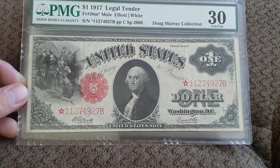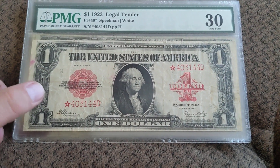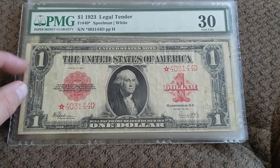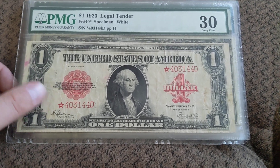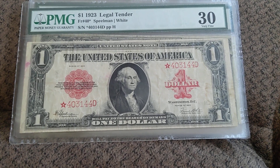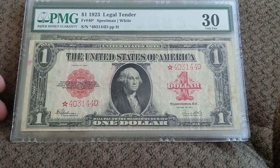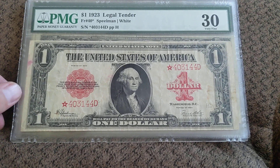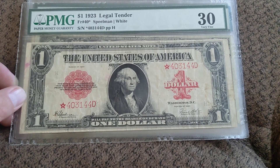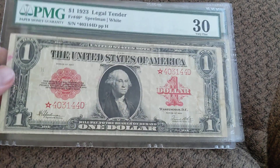So they are out there to get if you're patient. Here's a cool one — it looks like that silver certificate I showed you, the 1923 that we started the video with, but this is actually the legal tender of the same series issue. It's got those big red seals. It has a little staining over here, but go out and try to find one of these — they're pretty tough to find and the value has went up pretty good. I think there's over a hundred of these in the census, but people hold on to them. This one has a six-digit serial number; there's actually a three- or four-digit serial number available on eBay right now that I saw. I'm filming this on the first day of October, so it might still be up.